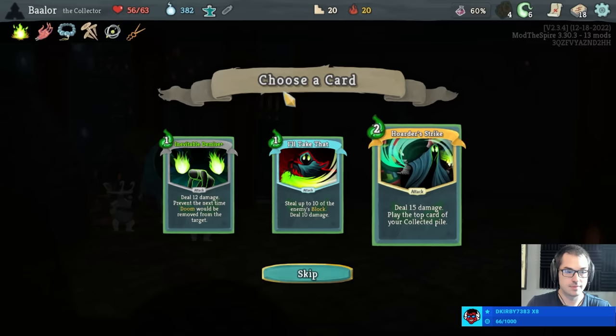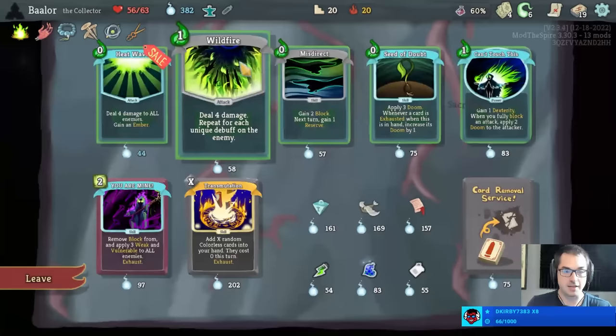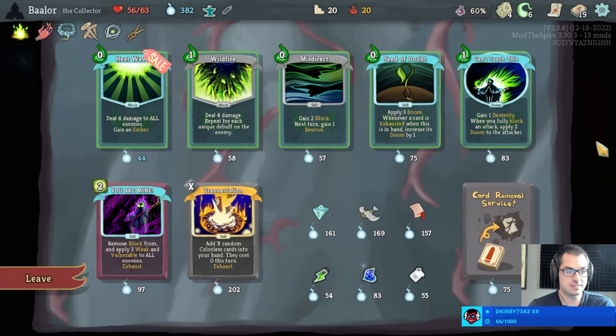Order's Strike is back. Prevent the next time Doom would be removed from the target. Yoink. Sacrifice. All right, so now we have access to the Merchant. The heart. Wait a minute.